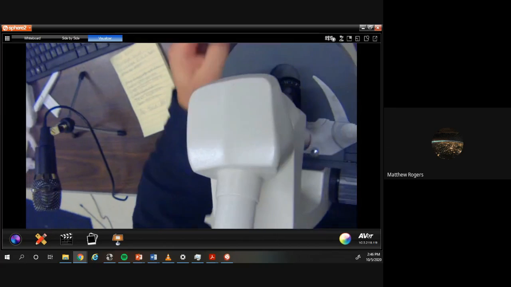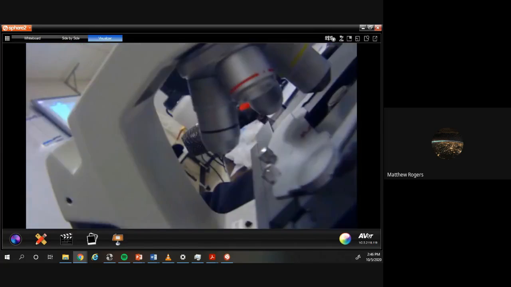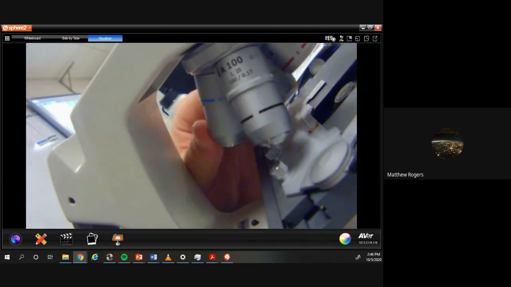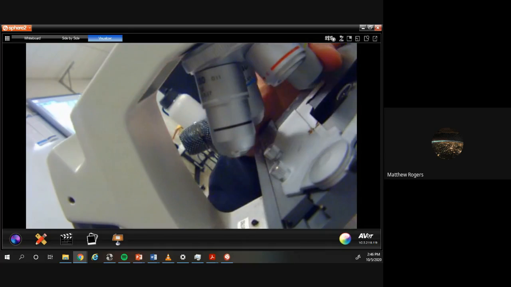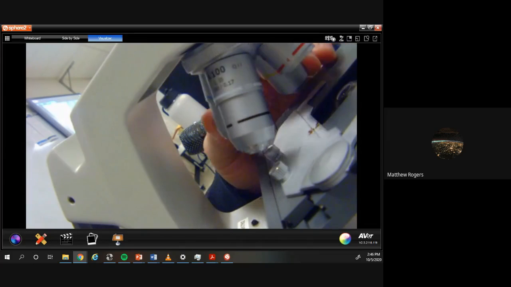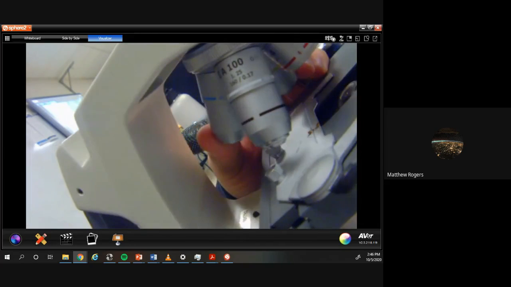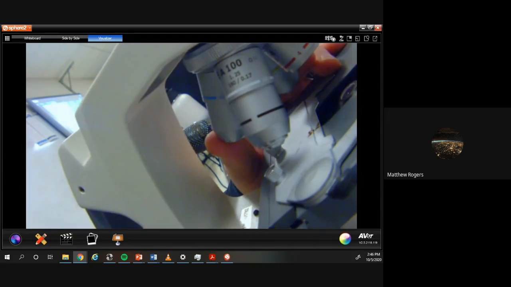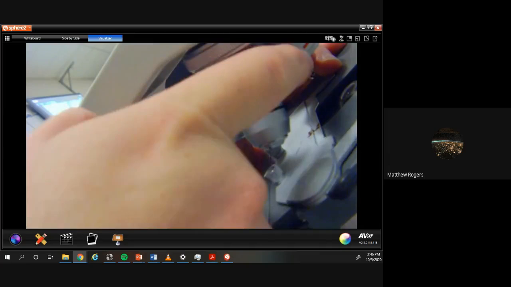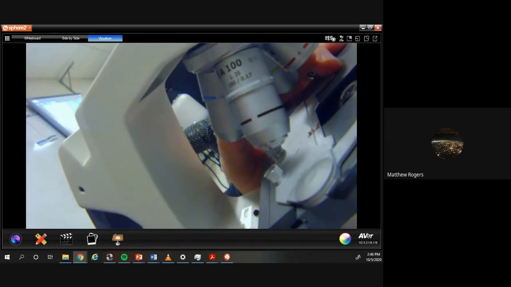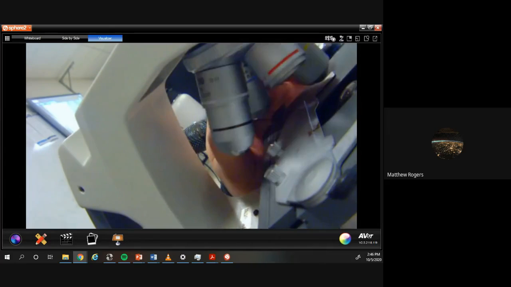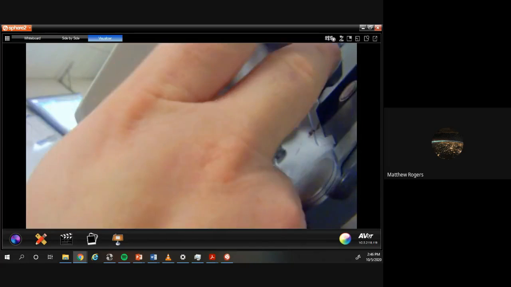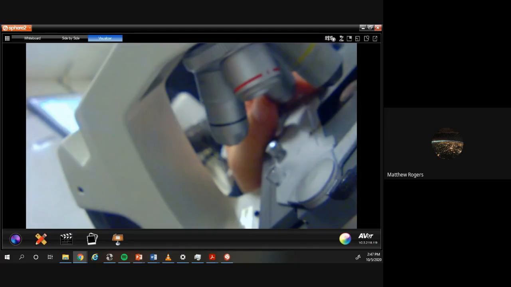Next, if I take you down here, you can see what are called the objectives. The objective lenses, but the slang term is just objective. Right here, you can see the 4 on the red one, the smallest one. This is the lowest magnification. It is a 4x, so it'd be 4 times the eyepiece up top, which was 10. So it'd be 40. The next one, you can't really see because it's yellow, but that is a 10x, and 10 times 10 is 100.